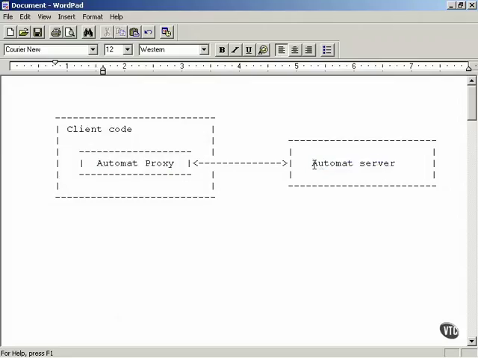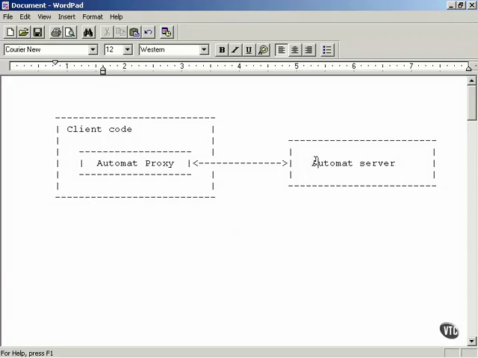We're going to start by creating the automat server. We're actually going to connect the proxy and server using Java sockets. These are internet sockets that allow you to correspond over the internet. So we're going to actually work with a server that can connect to proxies over the internet, and so in fact you'll be able to use this client code if you want to anywhere in the world, and the automat server anywhere else in the world, and you can connect over the internet if you want, and then you can have your client code try to rent an apartment from the automat, and in fact we'll be dealing with an automat proxy, and behind the scenes we'll be calling the automat server.